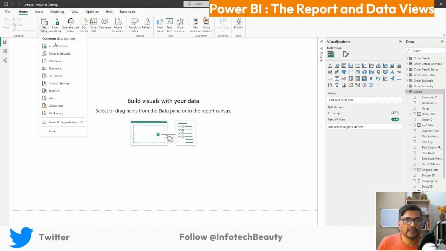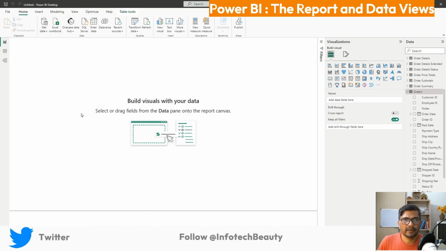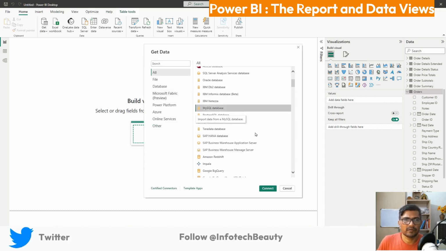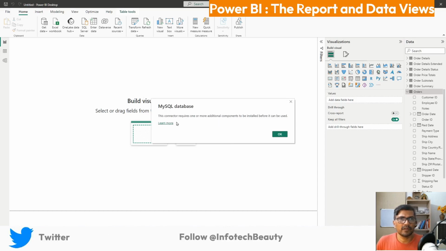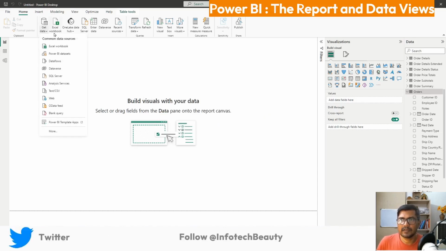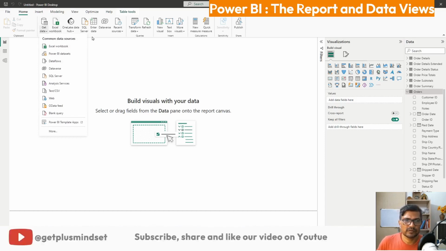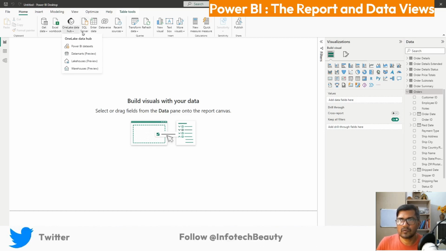So here, first of all, as a new beginner, look at the options available at the top. This is for connecting the data. You can connect various types of databases, including text and CSV. I was trying to connect a MySQL database, and it is showing some error because you need a special type of connection for that, and you can easily use an Excel spreadsheet.